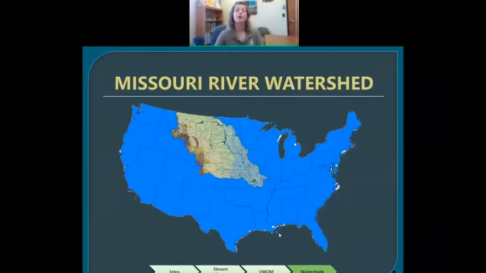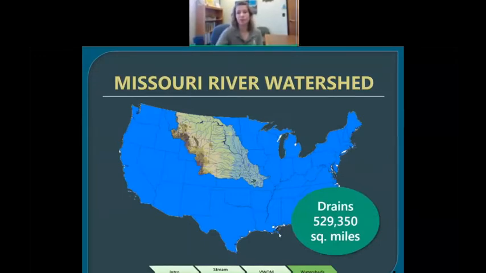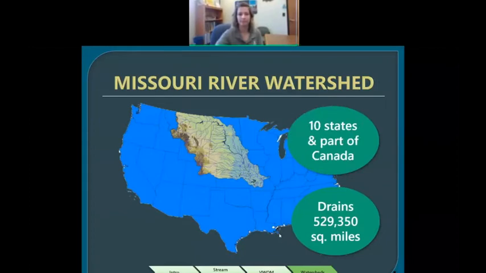All right, so we're going to focus in a little bit smaller. Now we are looking at the Missouri River watershed. This drains a little bit over 500,000 square miles. This covers 10 states in the US and that little tiny bit of Canada, which is not displaying in this photo.